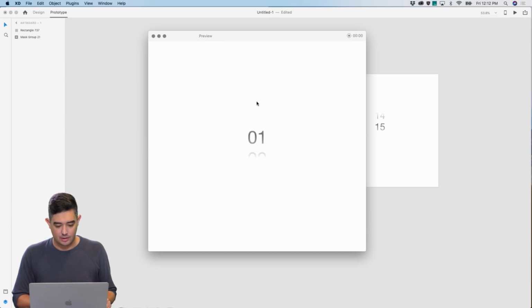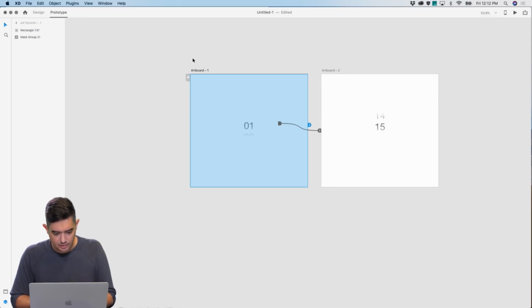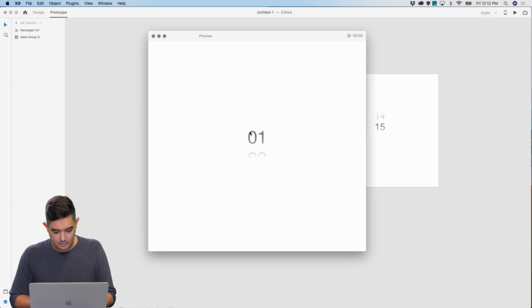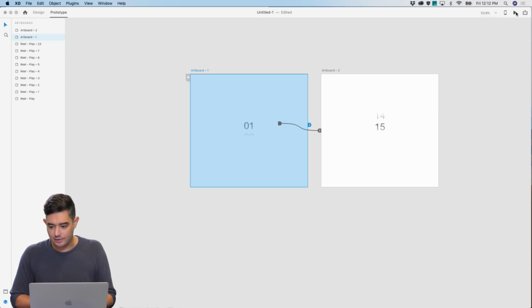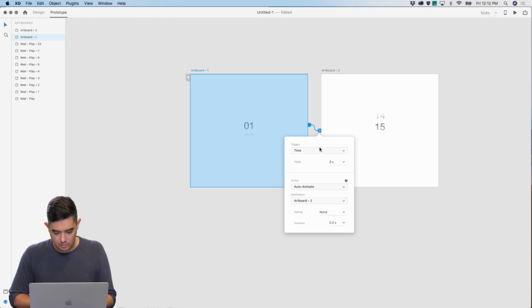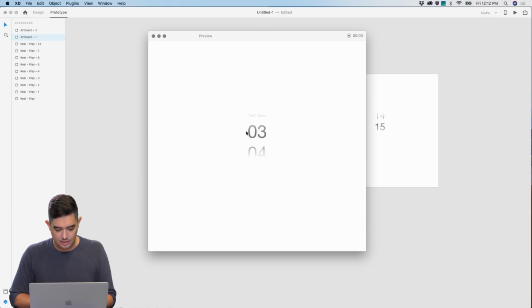So from here, oop, I messed up something. Let's see. Let's troubleshoot it live. Let's actually turn off drag and tap just to make sure everything's all auto-animated up. Yep, okay. So that's working. Let's try this. Drag can be a funky one sometimes. Just getting the, yep, there we go.